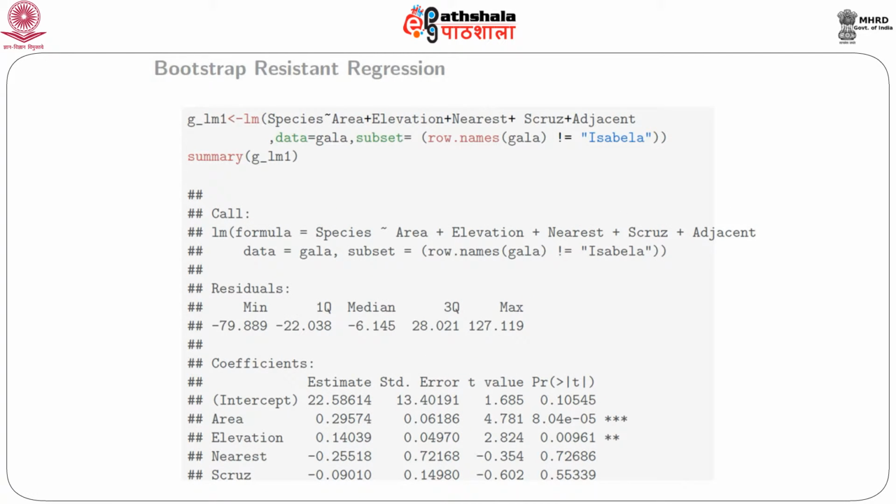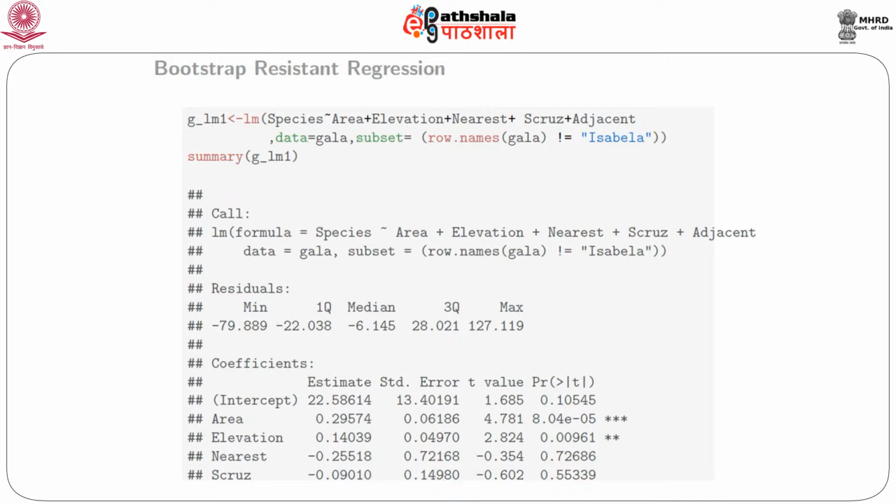Once we fit the linear model, we can plot that object, plot g_lm. If we see the Cook's distance plot, the Cook's distance for the least squares fit shows that the island of Isabela is very influential.